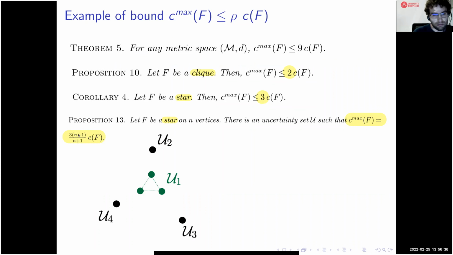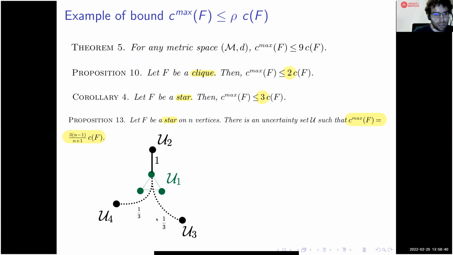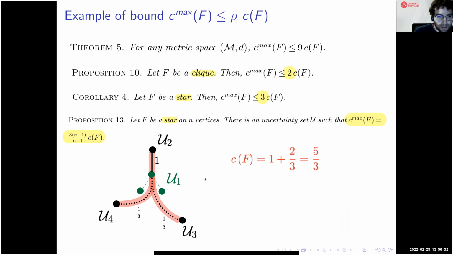And to do that, well, you construct this star here, and then you define those distances between those points. Okay, so the dotted edges have a distance of 1/3. The full ones have a value of 1. And then you can see that here, because of the symmetry, you don't have many choices for the position of the adversary. The adversary can do that, that, or that, but the example is symmetric. So whatever it does, it's the same.